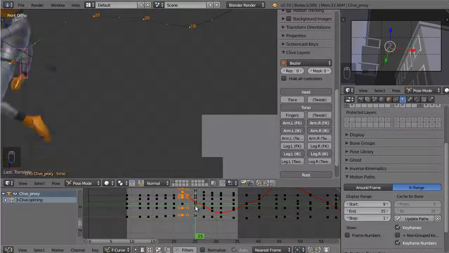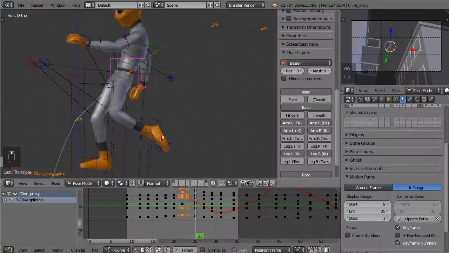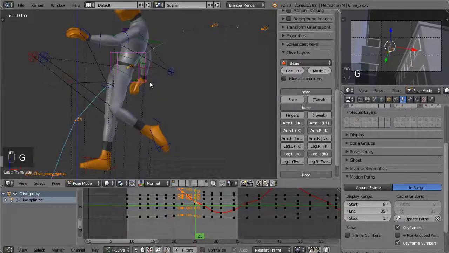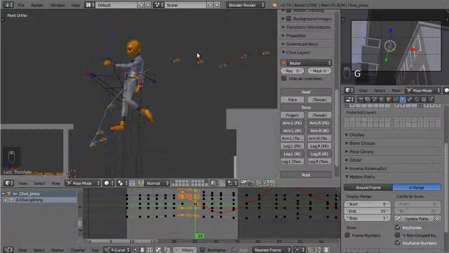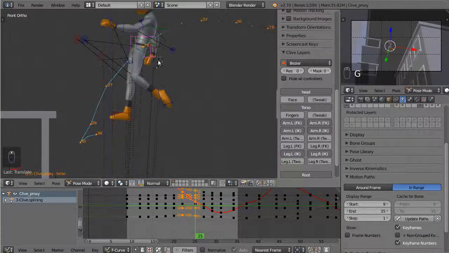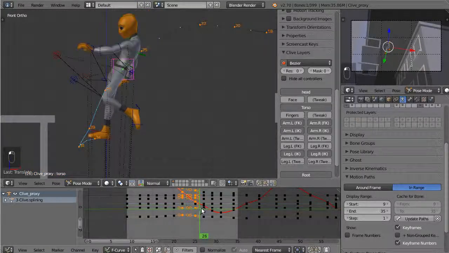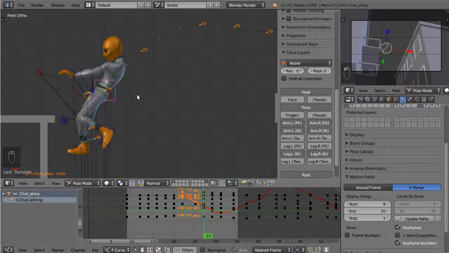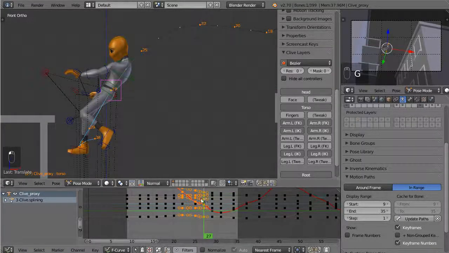So it's going up, and having adjusted that, I can now see what I need to do here. It sort of informs me as to what to do here to make that arc of motion nice and realistic. I want to describe a bit of a parabola. So as gravity takes hold, it has this parabolic arc coming down. And here, I think I'll actually move him backwards. So here we go.